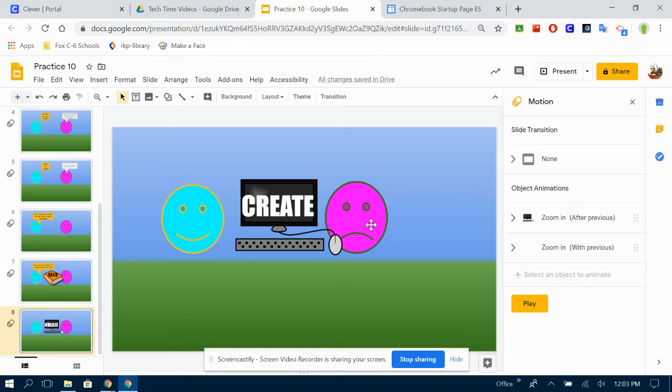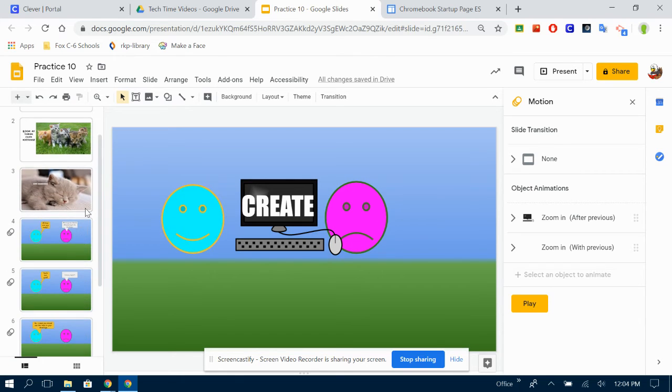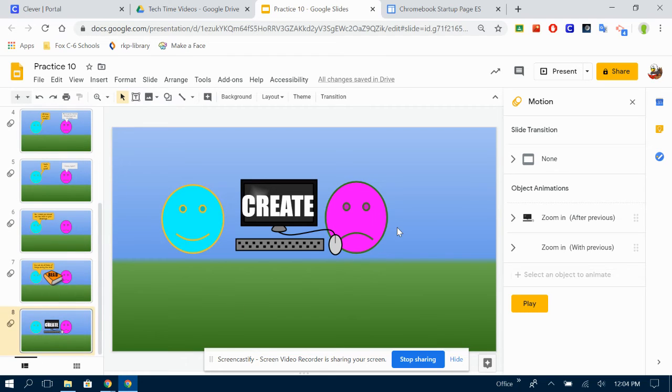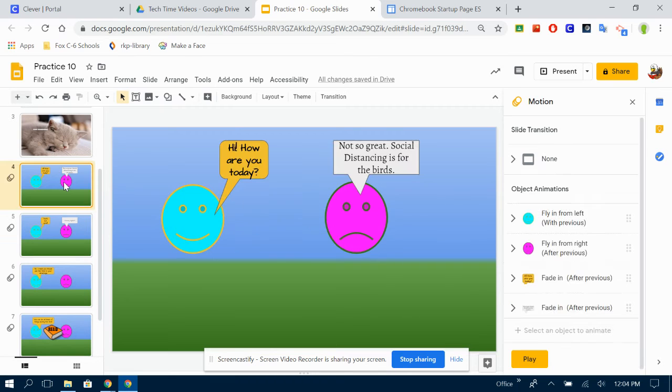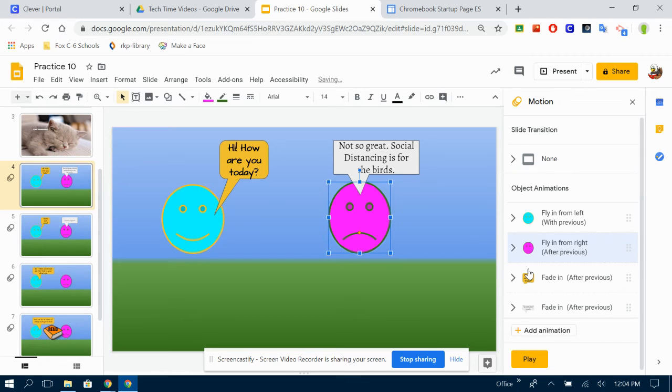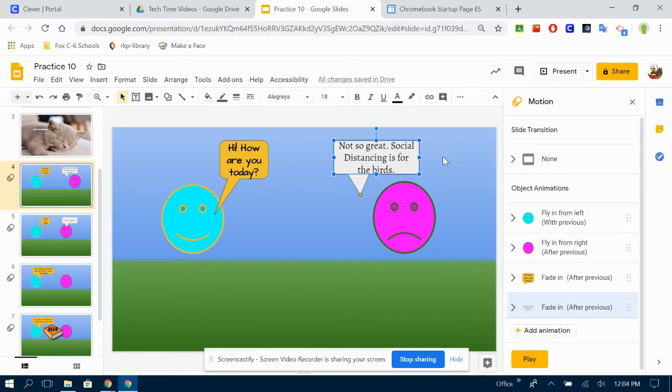Now, if I want this guy to move over to the right so I have more room in the middle, that's fine. The problem is if I move it on this slide, all the other slides are going to look a little funny because when he gets to this slide, all of a sudden, wow, he's over to the right. So one way to do that, click on the very first slide I had, click on my person, and count how many times I use my arrow key to move this person over. 1, 2, 3, 4, 5, 6, 7, 8, 9, 10, 11, 12, 13, 14, 15. Okay, so now I know that on all the other slides, I need to do the exact same number of clicks.